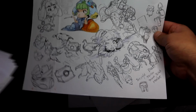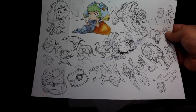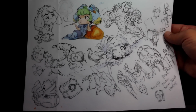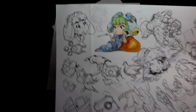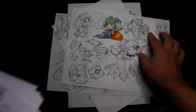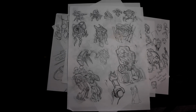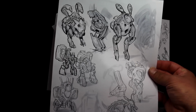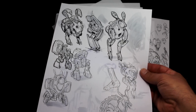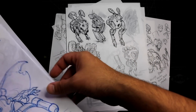And these are other pages of doodles and different kinds of designs that I'm doing, and having the ideas out there, even if it's really loose, it's okay. I like how this one came out. So it's good to explore quickly. Same with these mech designs that I did. Also, I have more mech designs that I did for a vehicle and mech design class. So these were really fun to do, because I don't do this so much.